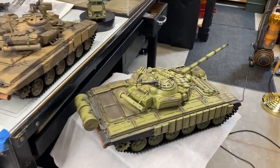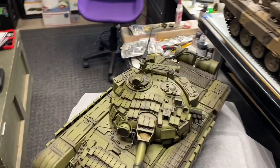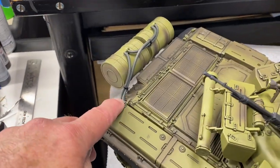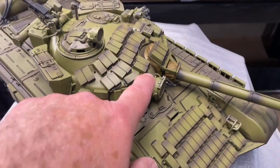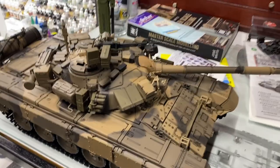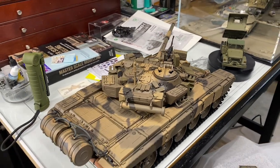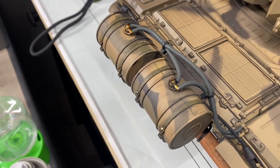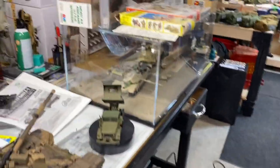Here are my T-90 and T-72 in 1/16th scale — I showed you those earlier in the intro video. I've dulled down the rubber fuel lines using tire black paint to get that effect, painted the weapon system, and painted the shroud. I could have done a better job but I was really trying to bring out the depth of all this stuff. There are a lot of pieces and parts on these, so if you get them from Hang Long or Ocean RC, get yourself a smooth libation and take your time.